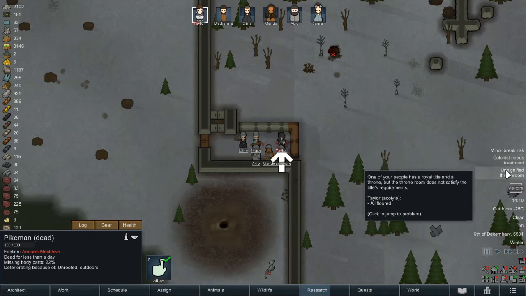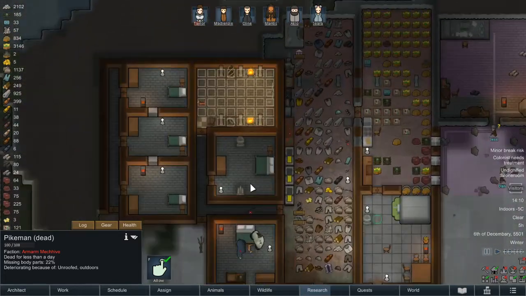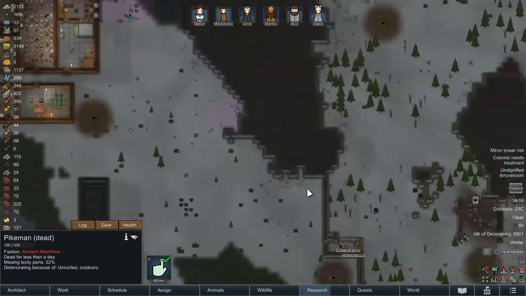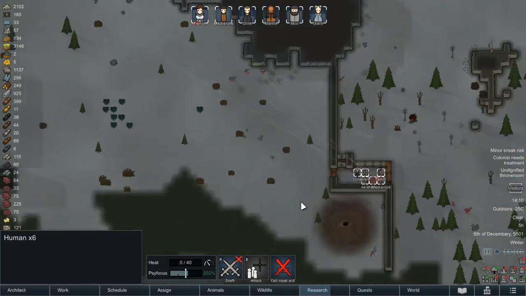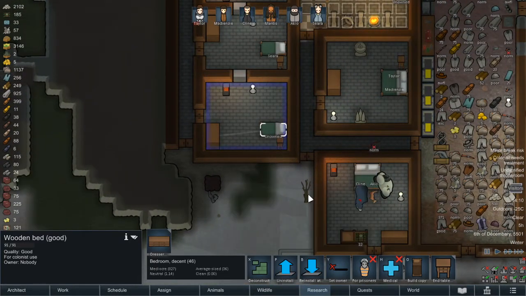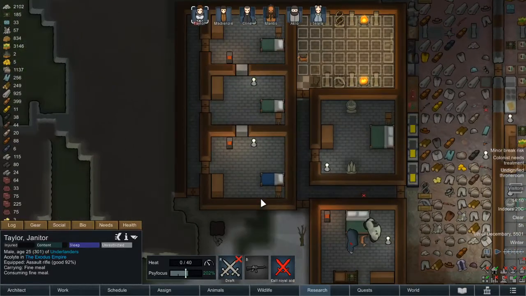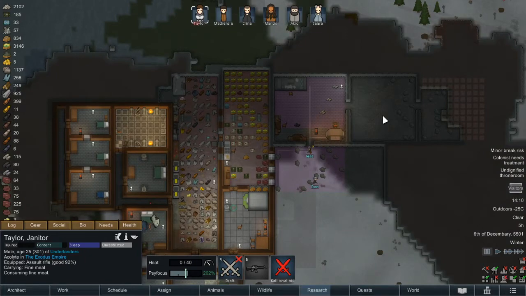Minor break risk, undignified throne room, all floored. Okay, that's fair. This room needs to be dealt with immediately, but not that immediately, because we've got people who need help right now. And the one place that we can go that's going to be fine is going to be here. I need to start building a medical room. I think that maybe I might convert either one of these rooms into medical.